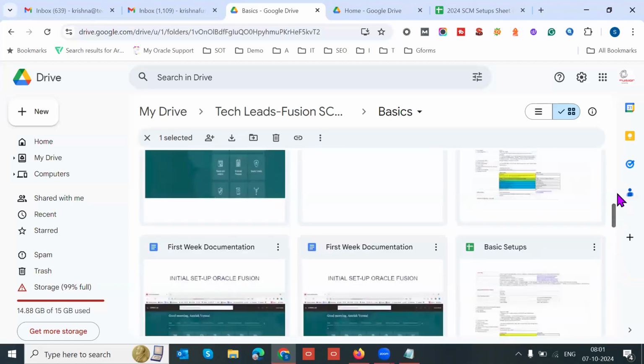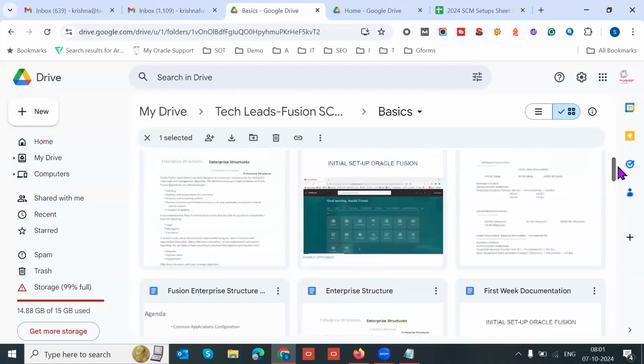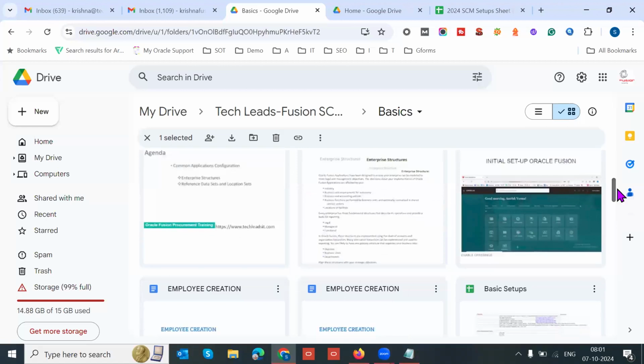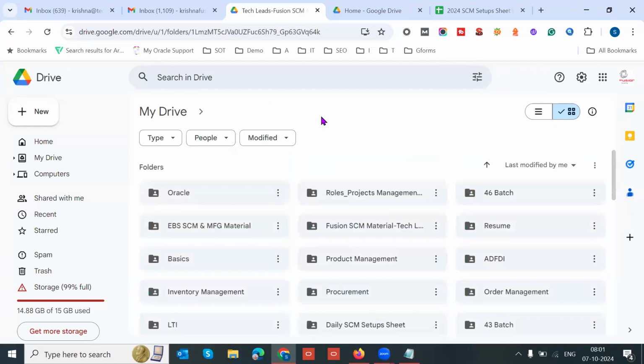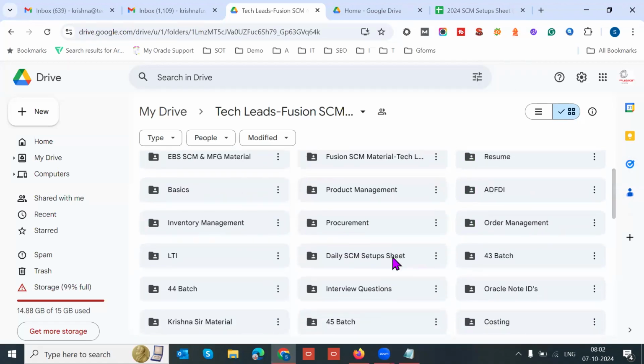Yes, Krishna, sir. And other than basics, what is the folder for the daily Excel sheet? Daily SEM setups, this one. Thank you.